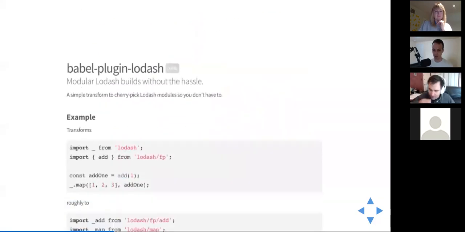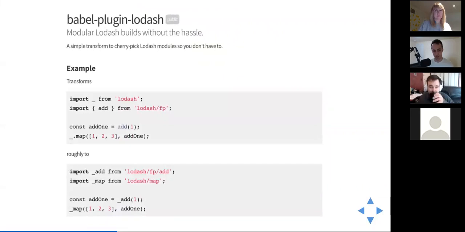A couple of examples of this is the Babel plugin for Lodash. Lodash is a really big module, and that's not a huge deal if you're doing Node stuff. But if you're sending this to the browser, then that can be a pretty big bottleneck. Most of the time, if you're using import statements, for example, you're going to say, I want to import the add function from Lodash/fp if you just want the functional programming version, or you just import all of Lodash and then you use it.